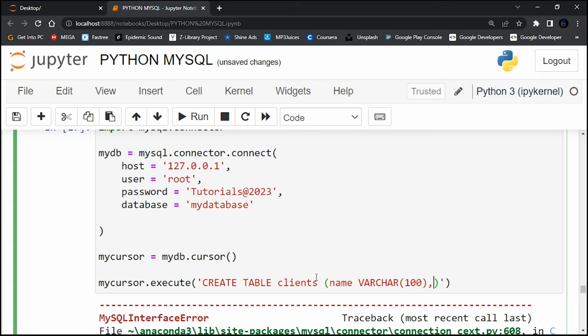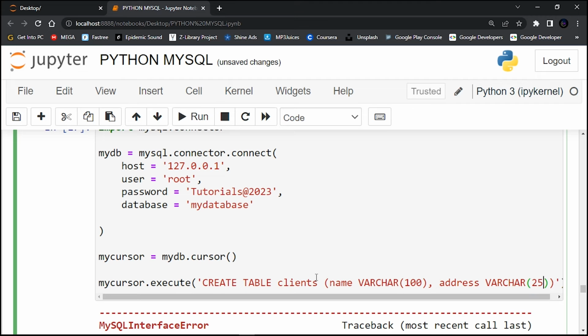And then here, let me also create another one for address. Remember, I can use anything, it mustn't be address, but these are just my preference. Then here also VARCHAR, and then let it be 200 or 255.